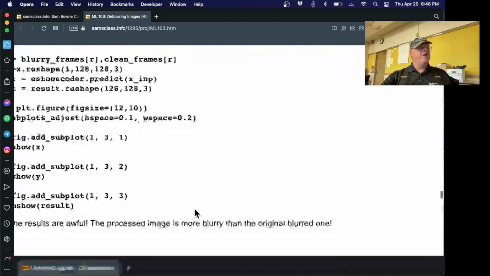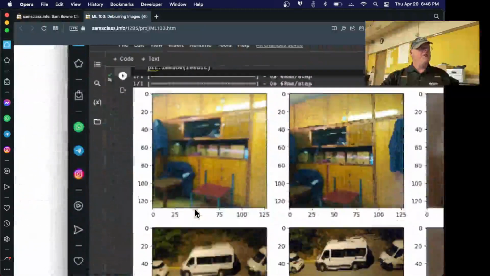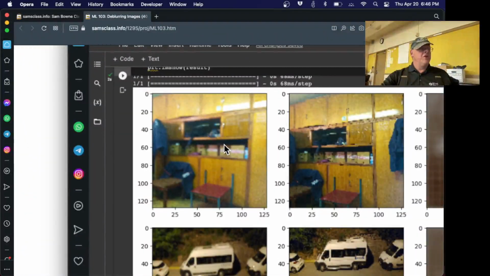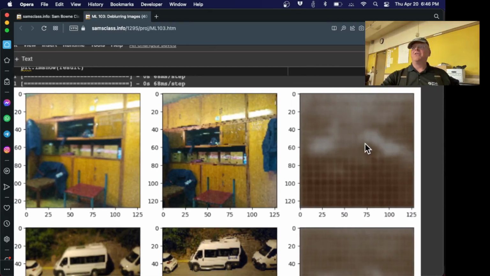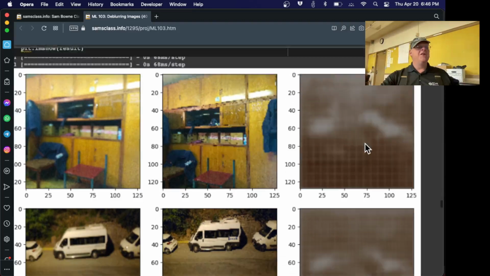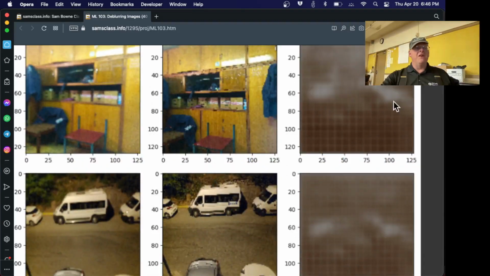And in fact, when you print out the results with this code, you see here's the blurry image, the sharp image, and that's the deblurred image. It's terrible. If you've only done 5 epochs of training, it isn't any good at all. It just gets a very blurry image. It's not improving the image at all, which is because there isn't enough training.